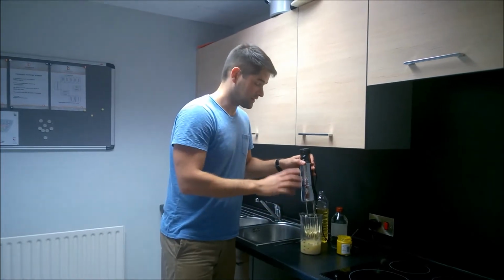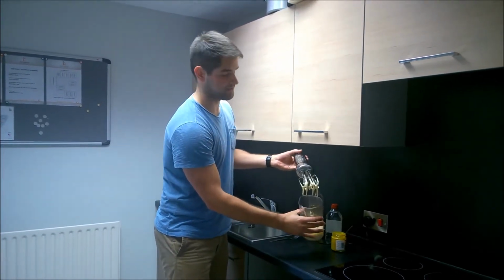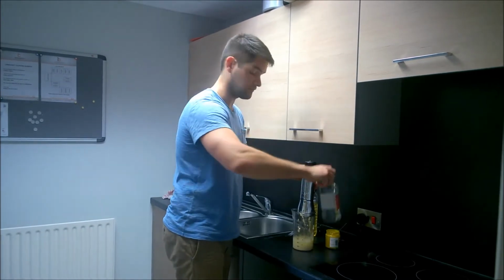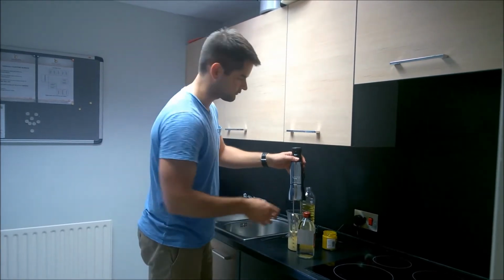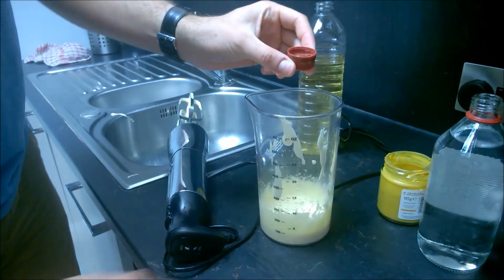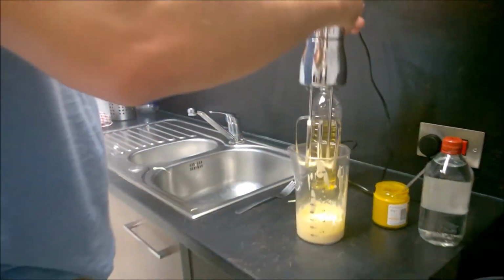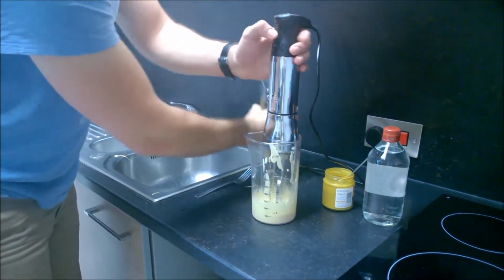Okay, so I've been mixing this for about 5 minutes now, and as you can see, it's gotten quite thick in there. So this is where we gradually start adding the rest of the oil, and just a capful of vinegar as well. And apparently that helps to make sure it doesn't get too thick. So I'm just going to add a capful of vinegar there, and just gradually add the oil whilst I'm mixing it up. And apparently you're supposed to do this really slowly.